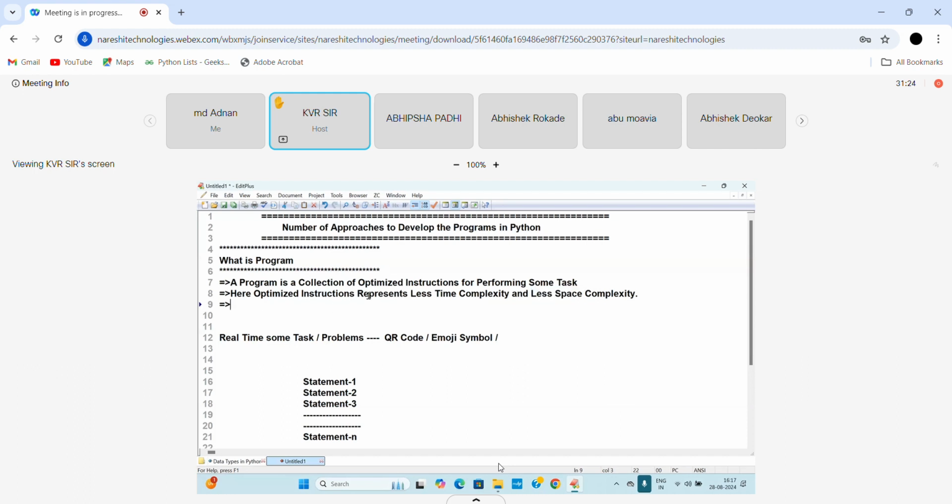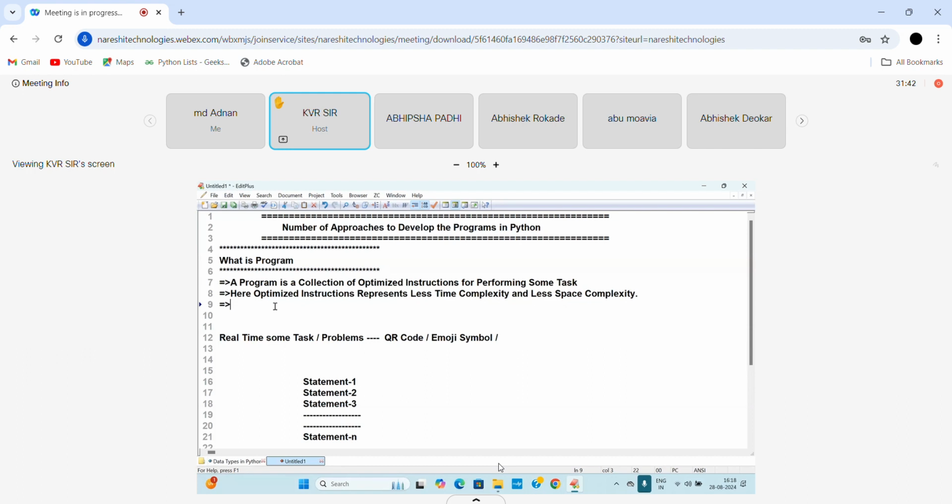So optimized instructions are nothing but, when we execute the program, that program must take less time and less space to execute. That program is called optimized. I hope you are understanding. Less time complexity and less space complexity.